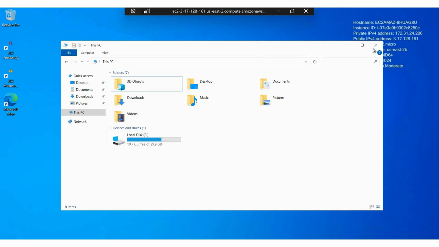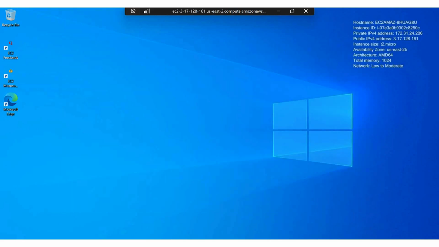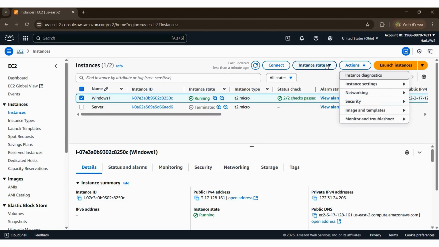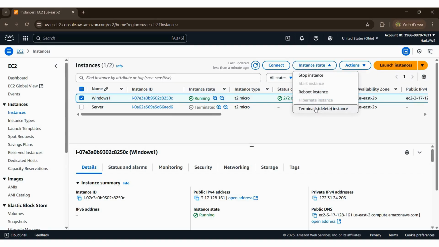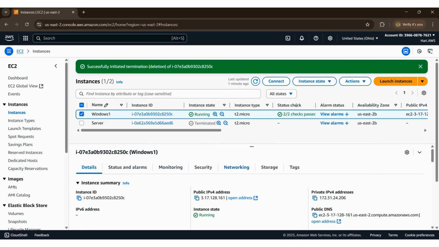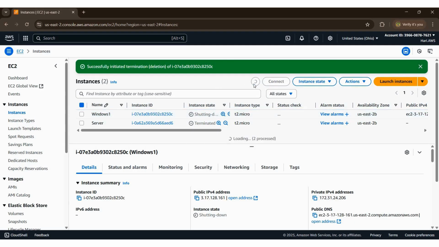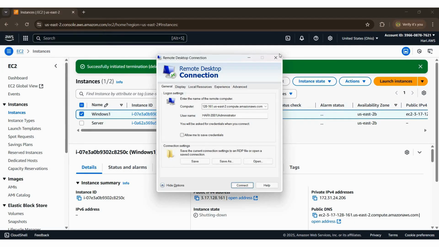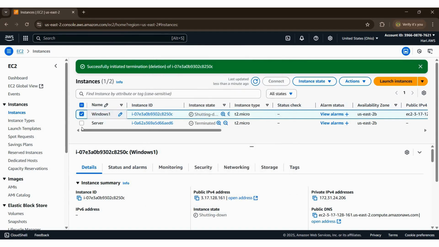Every free tier customer will have 30 GB of storage there. Then we go to instance state, and we can terminate our instances. Yeah, terminate it. Automatically it goes down.